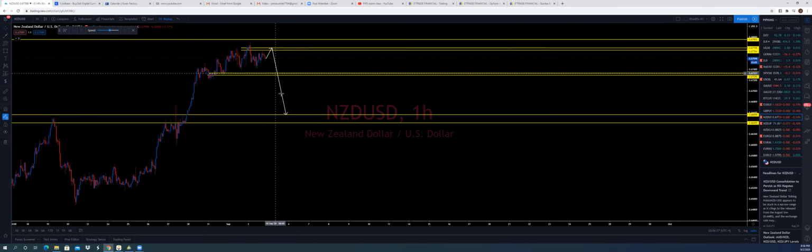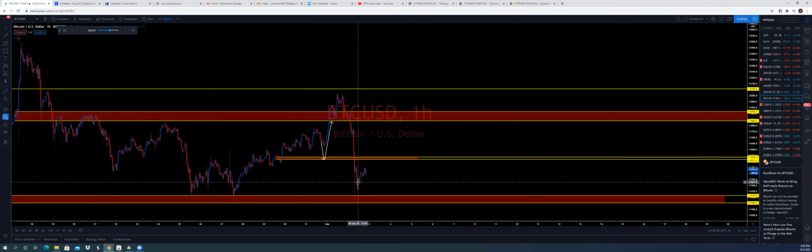Moving on to Bitcoin. Bitcoin did give us our buy. Gave us a good buy, a retest for another buy, and then we got this sell off. I heard some stuff in the news about this sell off. Something happened, I think in South Korea, with a big Bitcoin firm or broker or something. They got raided and some craziness happening. That's when we saw this sell off.